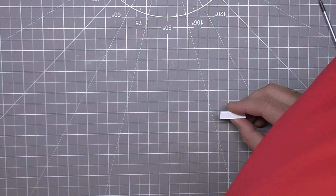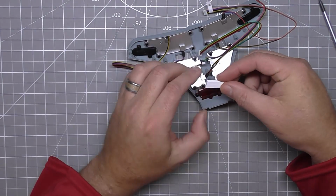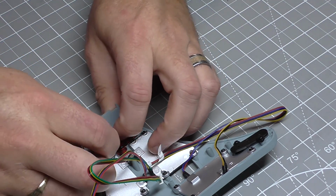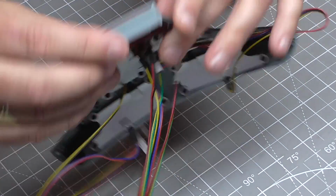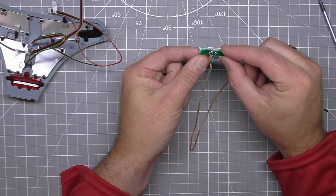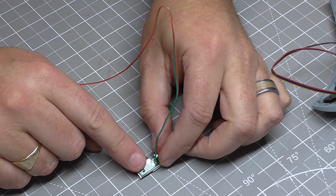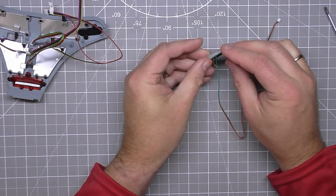Bring over the impulse engine here, and I'm going to be pushing that in this way round. Probably best on the top camera. So it slots all the way in like that, and that's what it's looking like from that side. So we're going to be taking the bracket which is going to mount this light. Now it can only go in one way, because when you put it in this way, as you can see, the lights fit flush through that hole there. If you try and put it in the other way, they won't. I'm going to hold this in place with just one single BP screw there. That will hold this light into place like that.